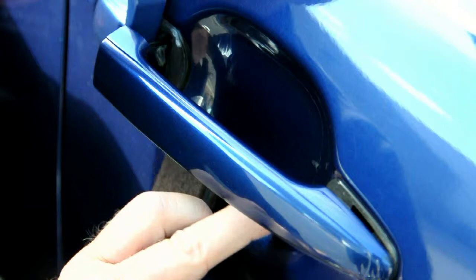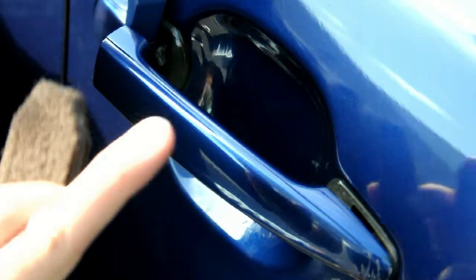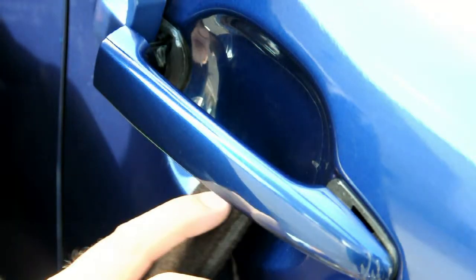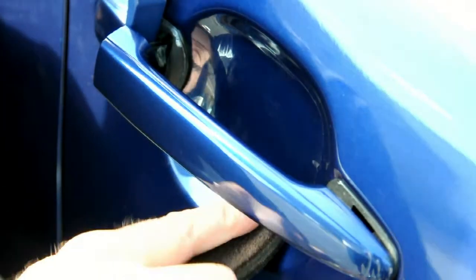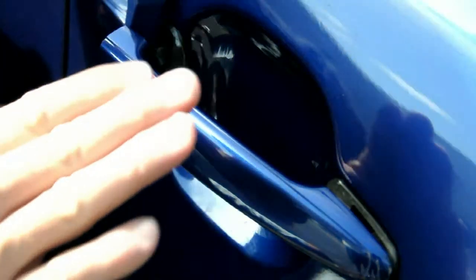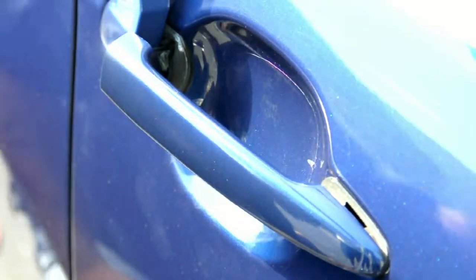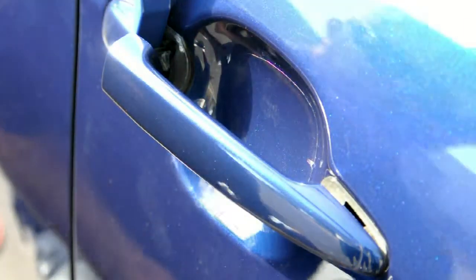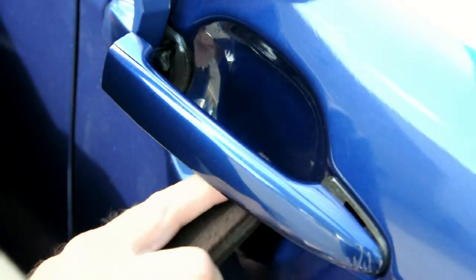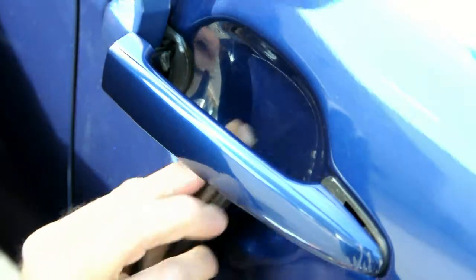Now, if for some reason you get a section like this that doesn't want to behave real well, you still have the liquid inside, you can still slide it through, see? Slide it around a little bit. So you just don't want to press down with it wrinkled, because you can actually press a wrinkle together in this. It's too late, you actually have to put a new piece on there. Okay? So each one of these takes, like I said in the beginning of the video, about 2 minutes or so to put down.